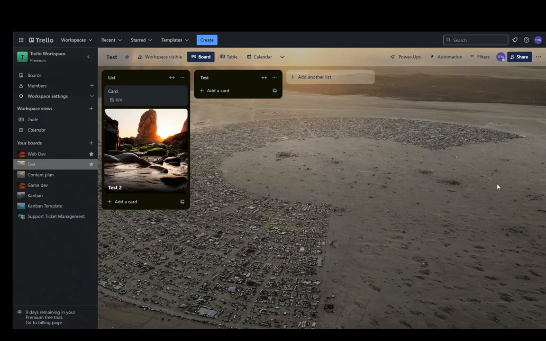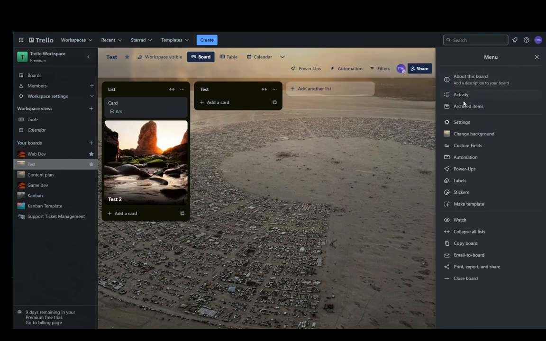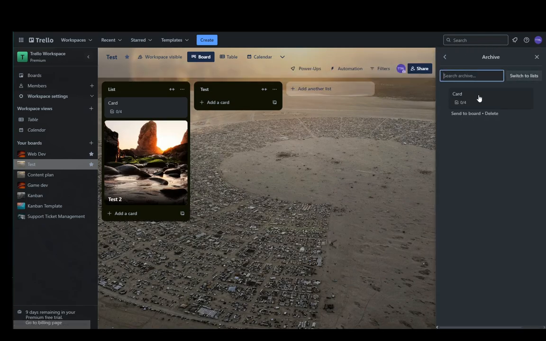I'll just exit this for a moment to let you guys see that the card is indeed gone from the list. Now, what we need to do to locate it again is go to these three dots, click on archived items, and make sure we're set to cards. If you see cards, that's where you're supposed to be. But if you see switch to cards over here and no archived lists, you're going to need to switch to cards. And now you can see all the cards that you've archived.